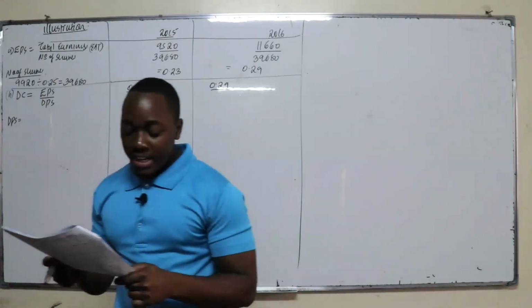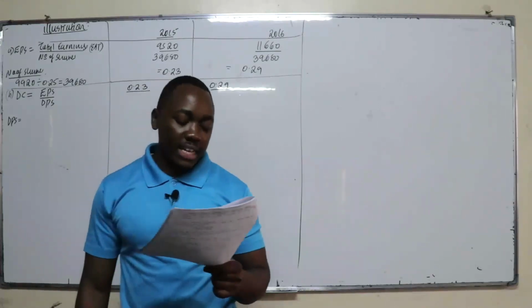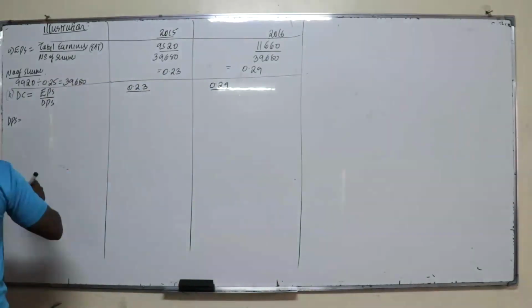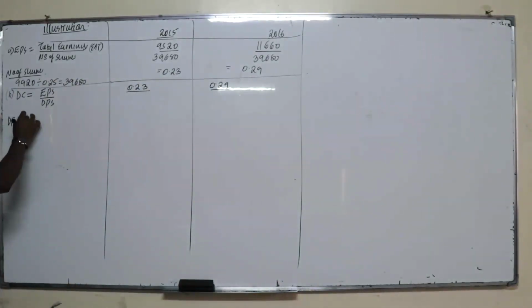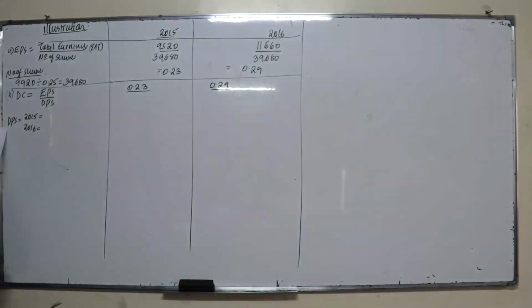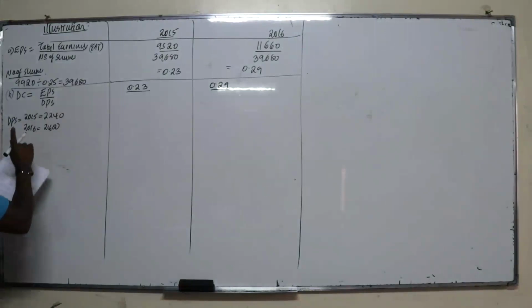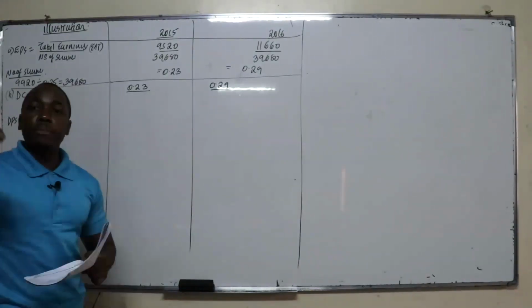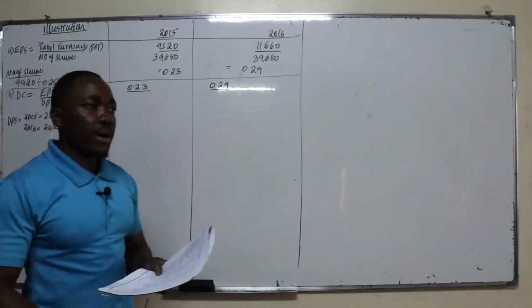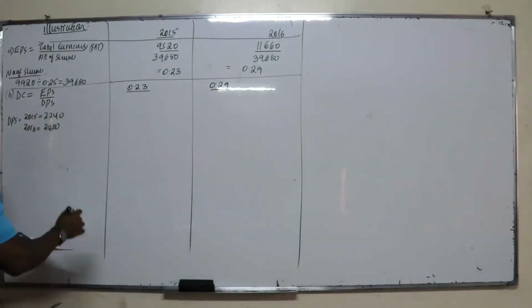Under notes, we have the retained profits brought forward. Then you have dividends paid during the year. So we have 2015 and 2016. Here you paid an amount of 2240. That's the total dividend, but what we need is a dividend per share. So to get the dividend per share, we divide by the number of what? Yeah, the number of shares.